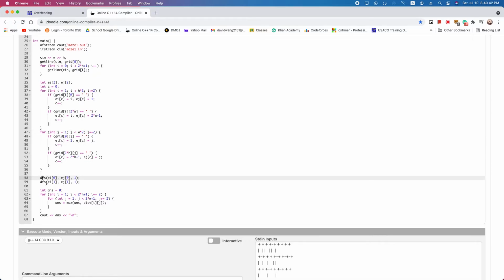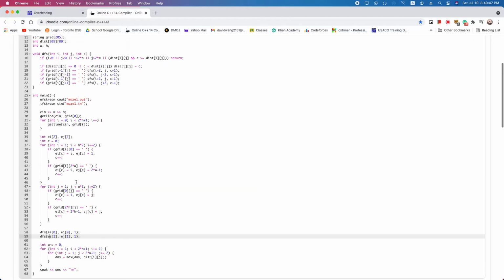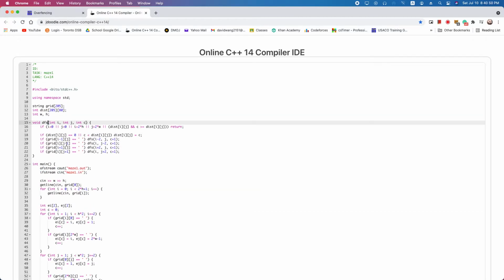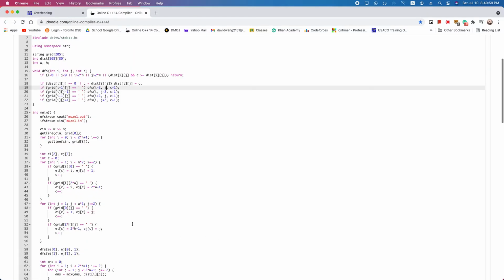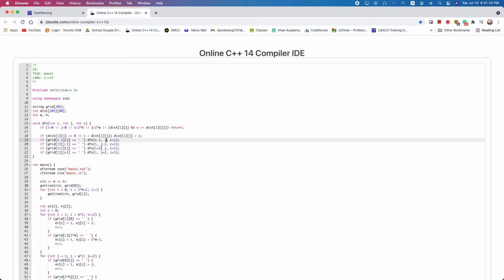And now I use DFS starting at those 2 coordinates. So this is basically a normal DFS. The c keeps track of how many steps we're at, and we start at 1 step because it says that each empty block counts as a step, and since we start at an empty block, that will count as a step as well. First it checks if we're out of range. If any of these cases happen, that means we're outside the boundary, so we return from this function.